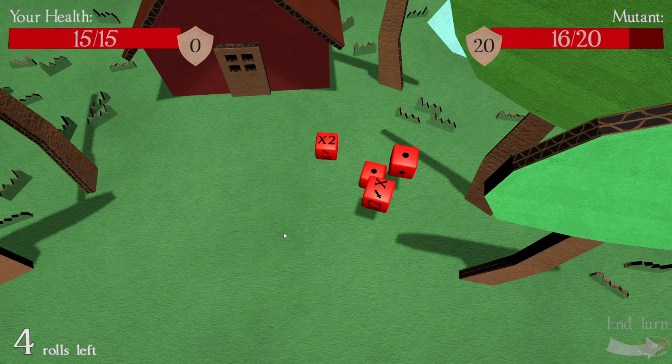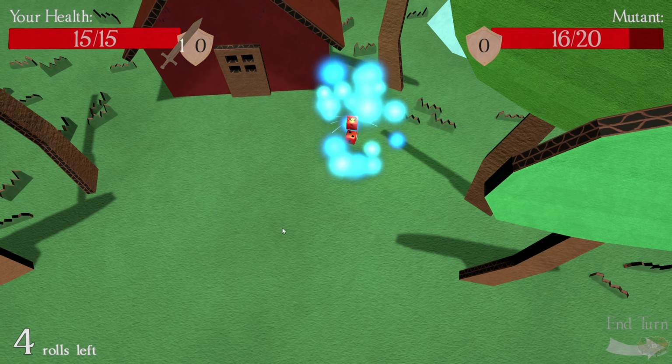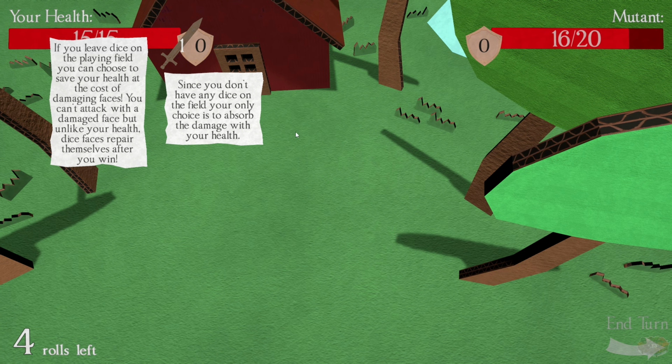Mutant's turn. Uh-oh. That's not horrible. If you leave dice in the playing field, you can choose to save your health at the cost of damaging foes. You can't attack with a damaged face, but unlike your health, dice faces repair themselves after you win. Since you don't have any damage on the dice in the field, you'll absorb the damage with your health. Yeah.